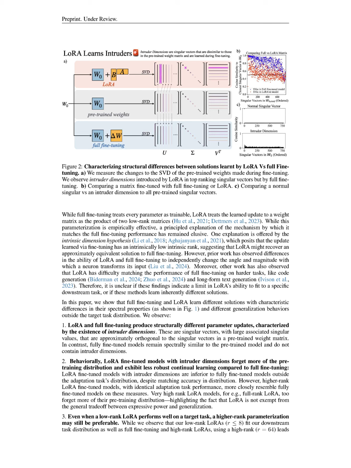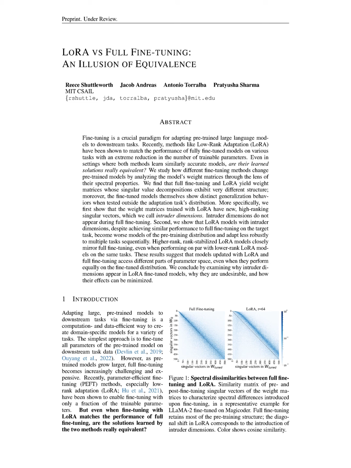Our findings suggest that while LoRA can match the performance of full fine-tuning on specific tasks, it does so at the cost of introducing these intruder dimensions, which negatively impact the model's adaptability and performance on harder tasks. Ultimately, we propose that higher-rank LoRA models can mitigate some of these issues, but they still do not fully replicate the benefits of full fine-tuning.